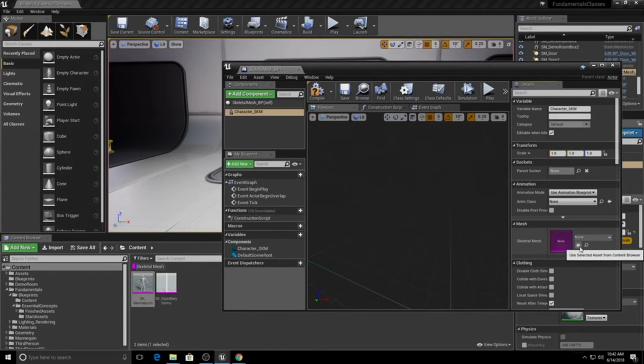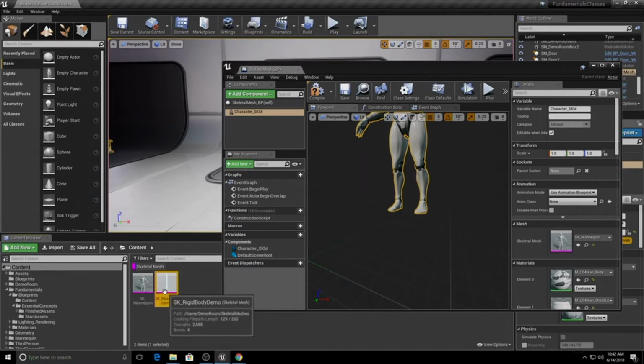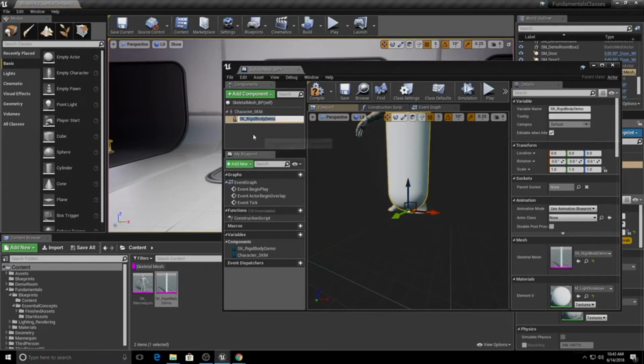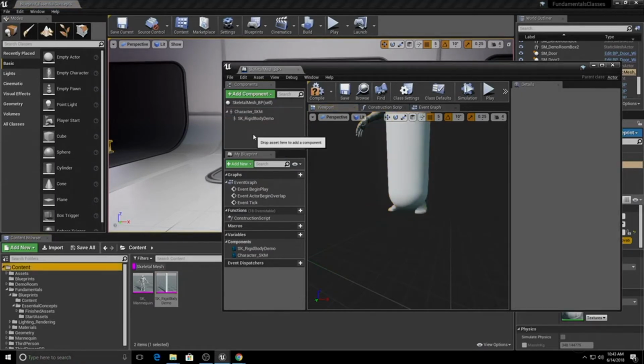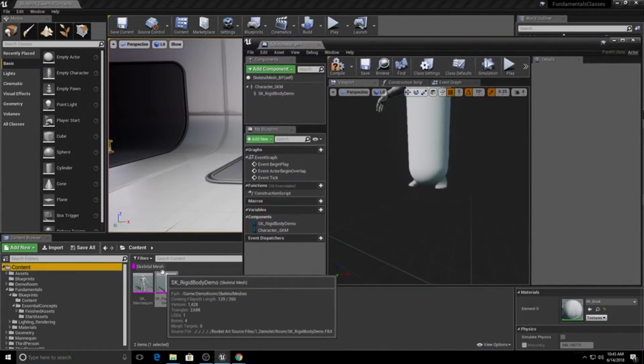So if I click this button, this could be useful if you have 2 windows up and you have something selected in the content browser. You can hop back over and just point directly to it. Another thing that you could do is drag a skeletal mesh, or any object actually, into the components window like so. That will also add components. So another way that you can add components is by dragging and dropping. Again, useful if you have 2 different windows, with the content browser up on one and your blueprint open on another. You can just drag all the components that you need into your blueprint.